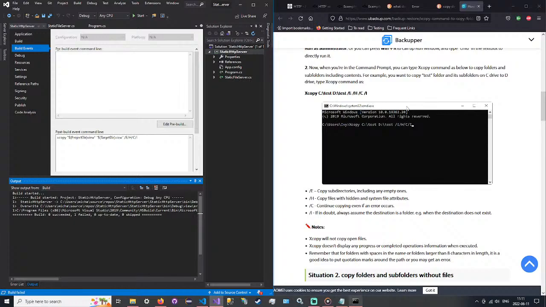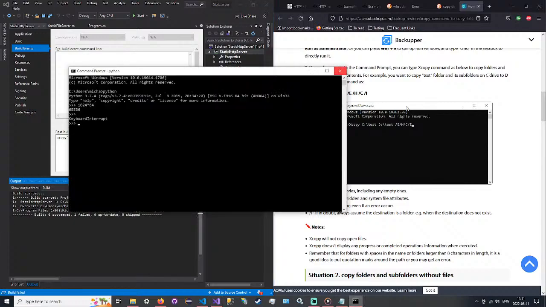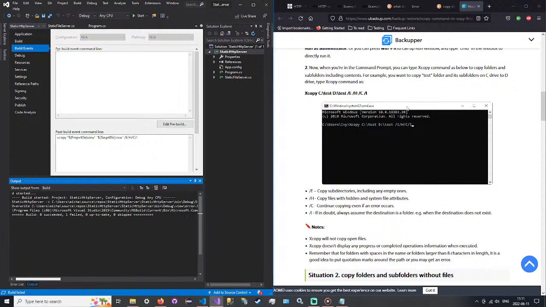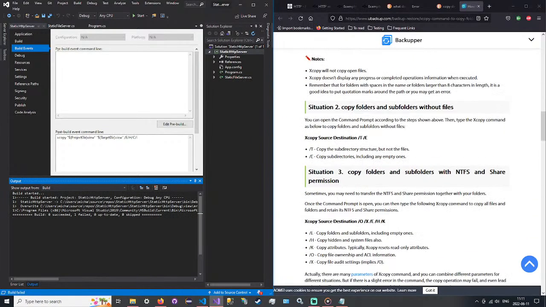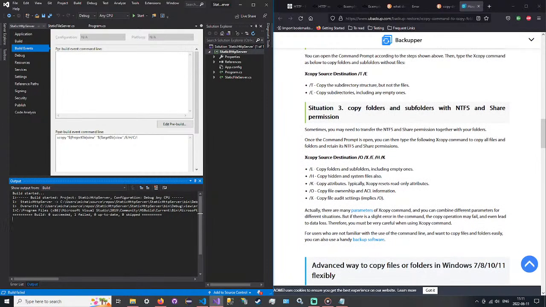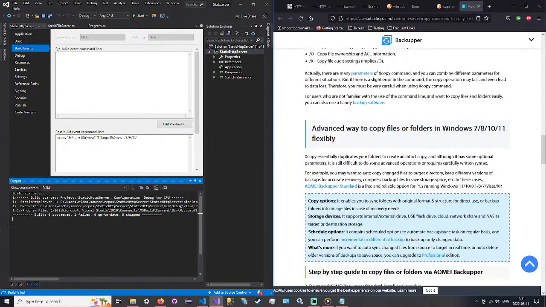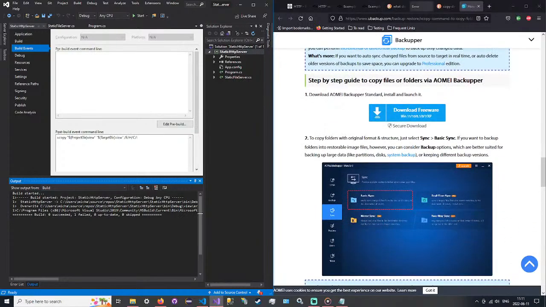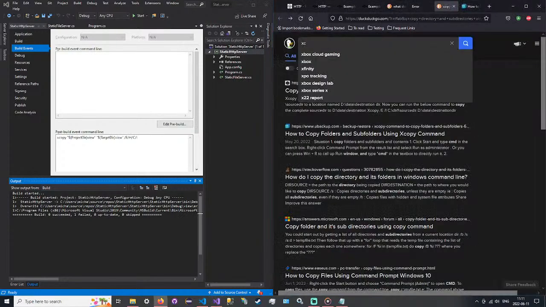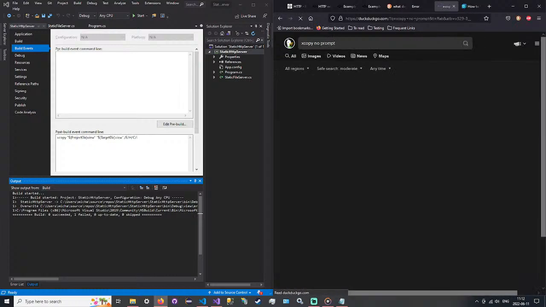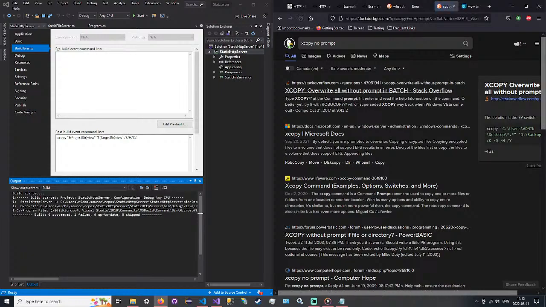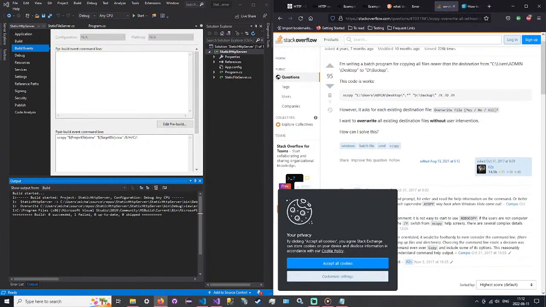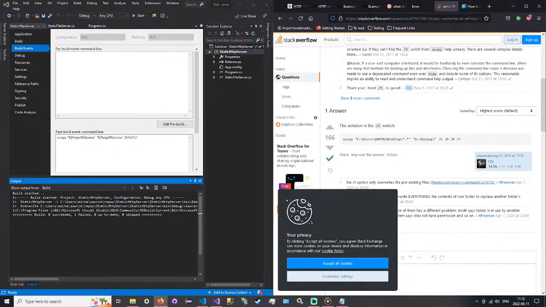Overwrite. Oh, I need to bypass xcopy no prompt. /y.